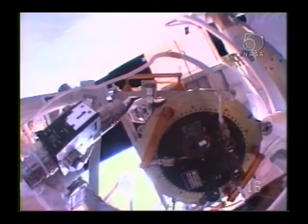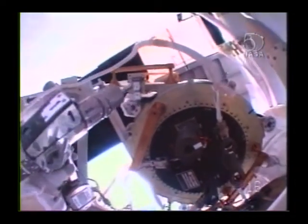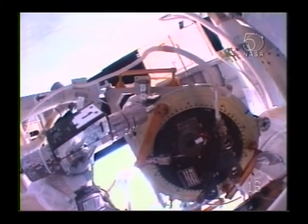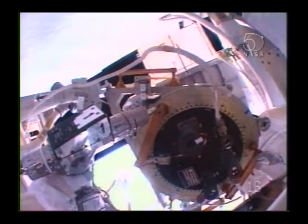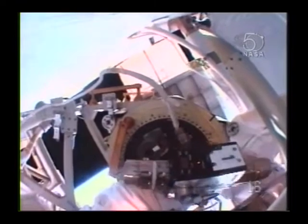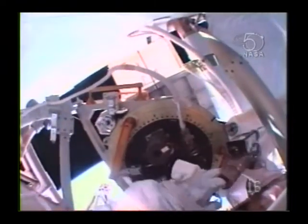All of the power connectors except one have been reconnected to the new broom, as it is called. The last power connector to be installed will be the main one, the J1 connector that provides primary power to and from the S4 solar array. That will be reconnected at about 7:25 Central Time this morning, some 38 minutes from now, when the International Space Station passes back into an orbital sunset.